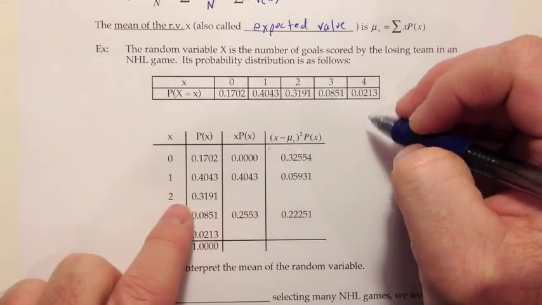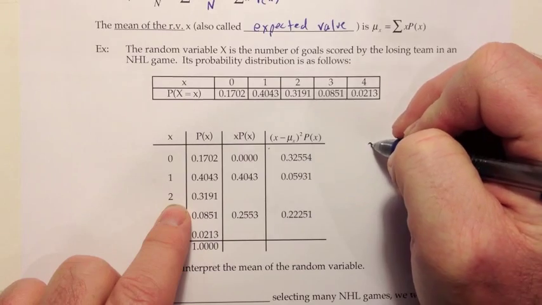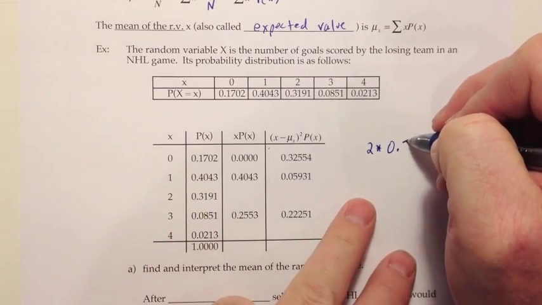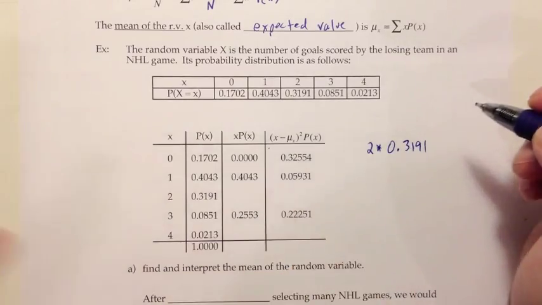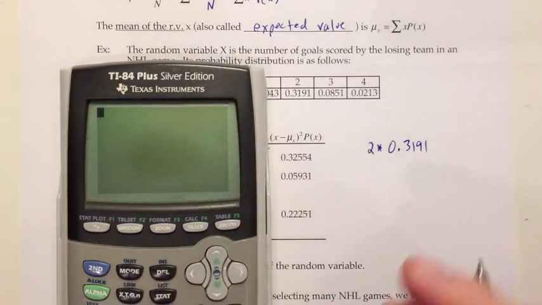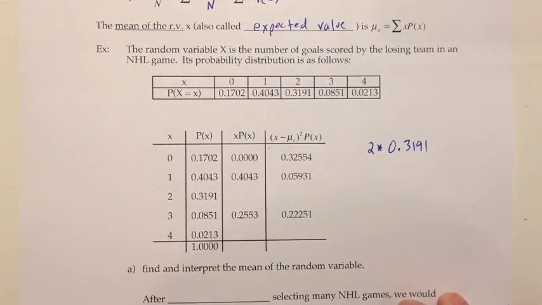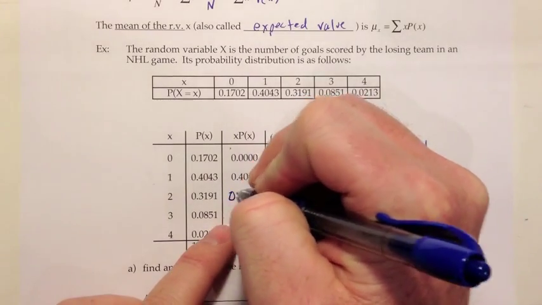So to fill in this spot right there, I'm going to want to do 2 times 0.3191. So let's see what that is. That gives us 0.6382, so I'll fill that in right here.